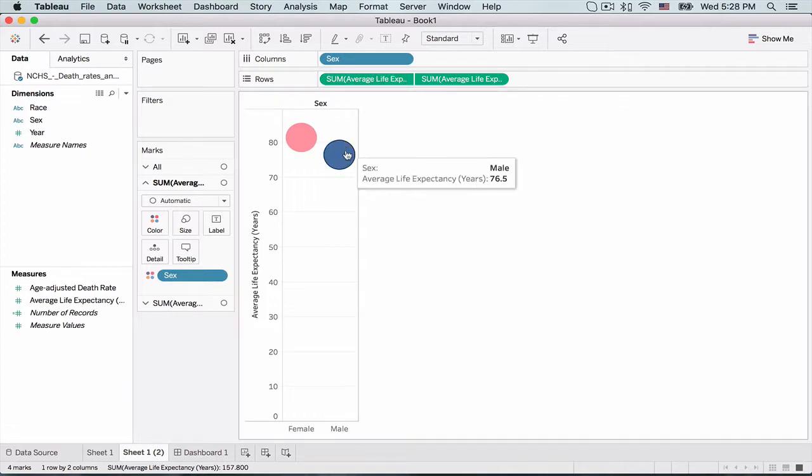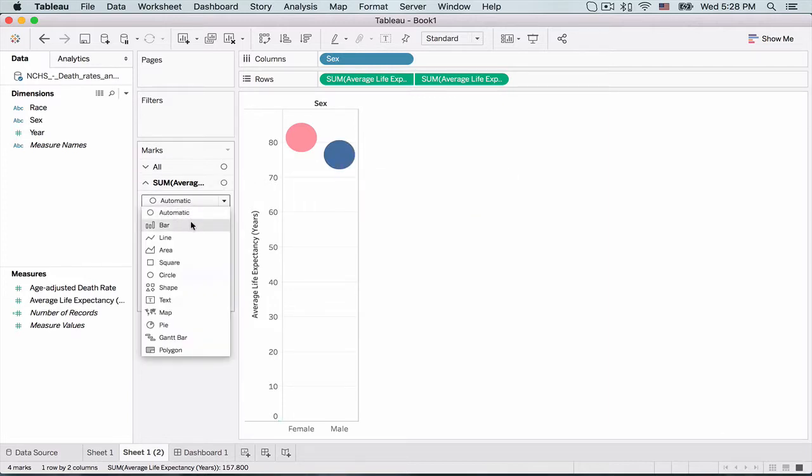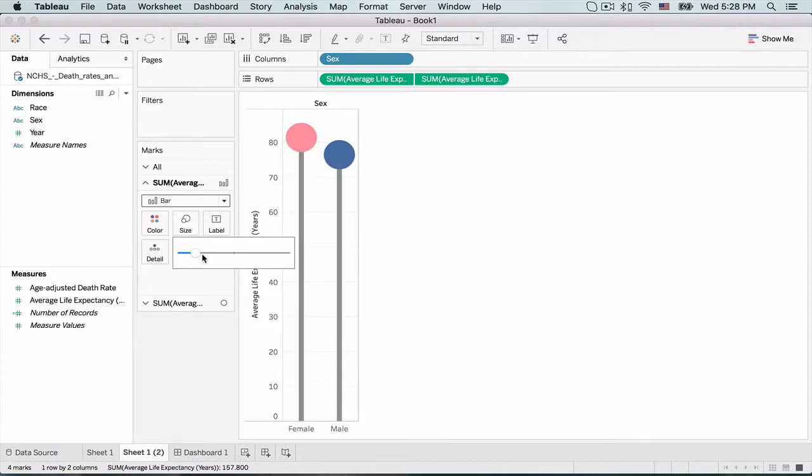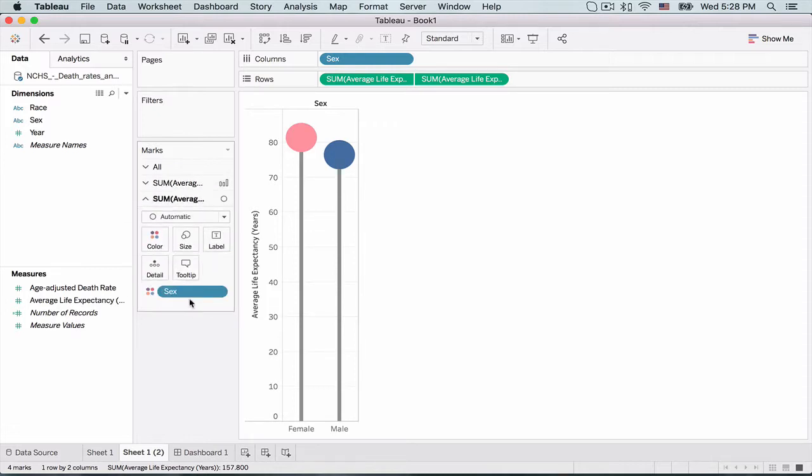Let's change things. We'll go to the first chart and change that to bar. We'll remove this field from here and thin the columns a bit more. As you can see, this is immediately an example of a lollipop chart. Now let's go back to the outermost graph. By default sex is on the color, but let's knock it out and do it once again. So this is how it looks.